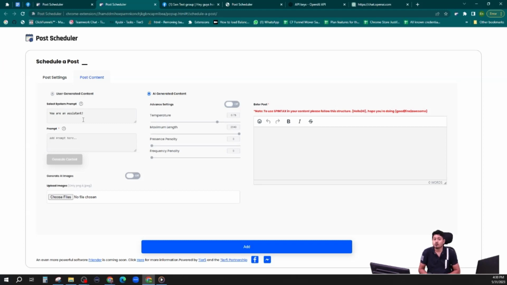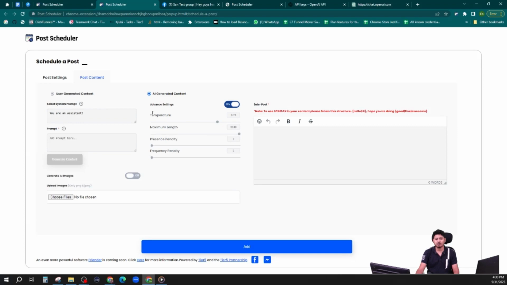If you want it to be a magician, the best magician in the world, and then you give a prompt that, hey, generate a content as a magician and give some magic tricks, it will generate depending on your system prompt, on how to behave for this particular content generation, right? So that is for the system prompt. And the prompt is for the user prompt, where you are telling ChatGPT what sort of content it will generate for you, right?